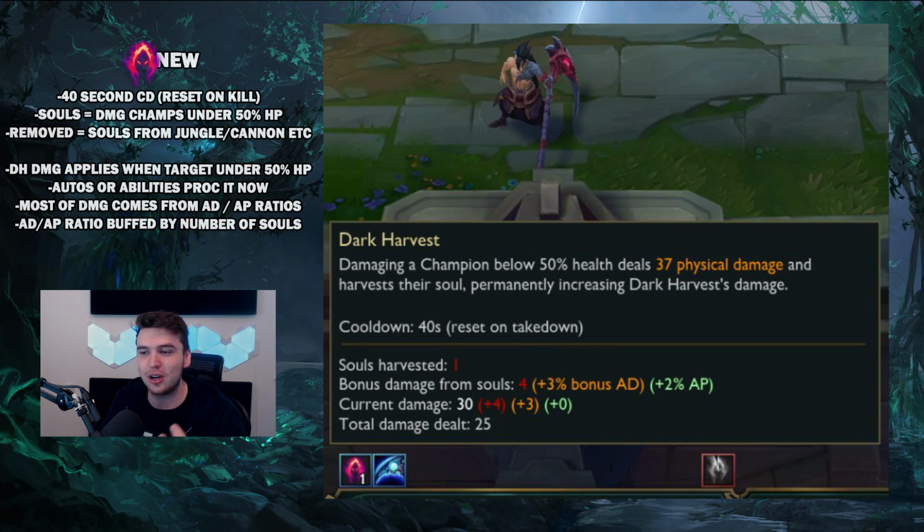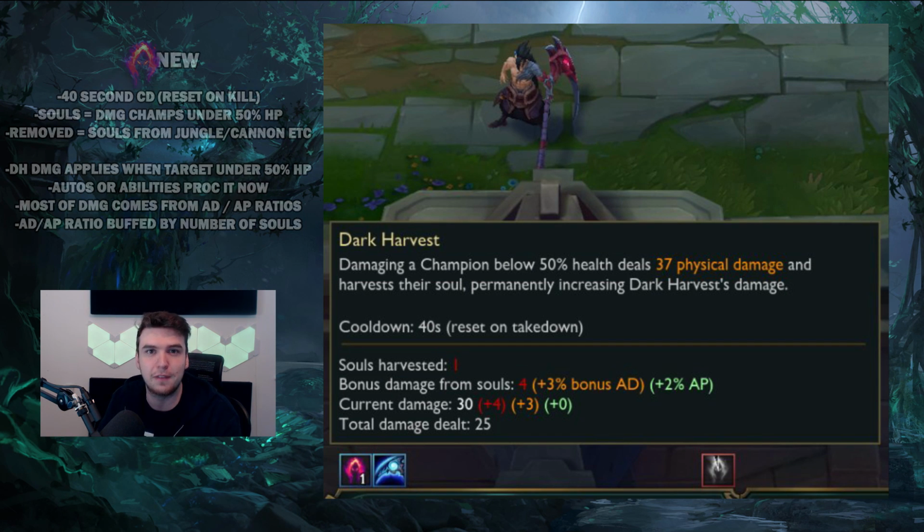That is pretty much it. Dark Harvest is going to have a 40-second cooldown now, resets on takedown. It applies when you damage a champion with anything, an ability, an attack below 50% health. It does the Dark Harvest damage. You get a soul. You stack those souls up. Each soul gives you a percentage of your AD and AP to be used for the next Dark Harvest. So it's an insane stacking mechanic. It's really good still. It's still kind of the same, but the burst is moved to be like an execution and like a finisher, basically.